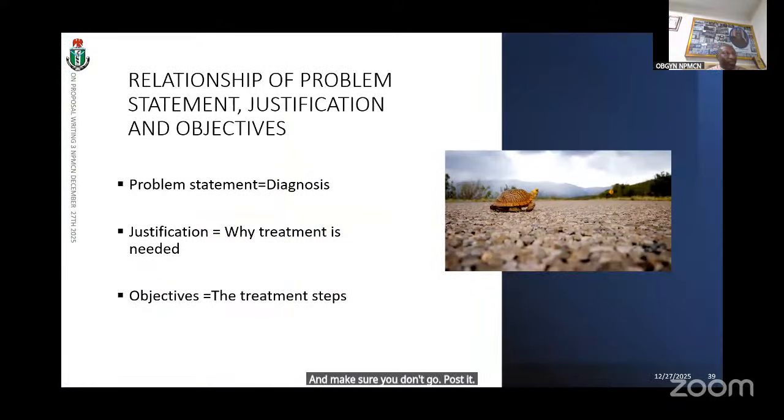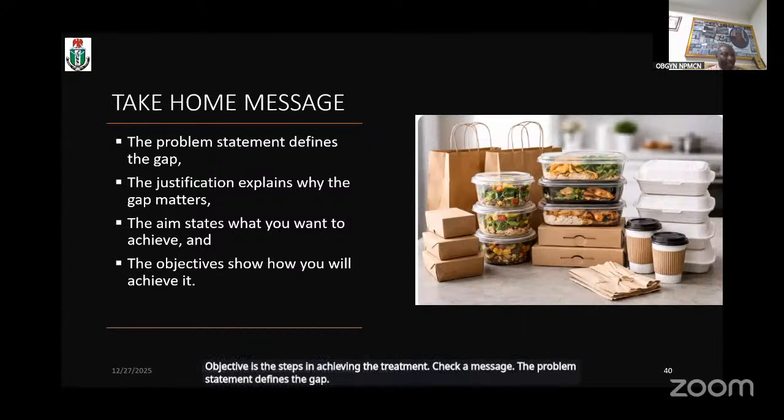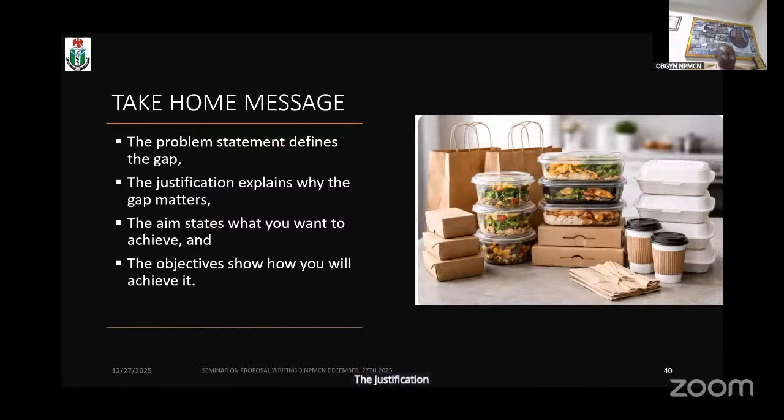Let's look at the relationship of problem statement, justification, and objectives. The problem statement is like a diagnosis. Justification is why the treatment is needed. Objective is the steps in achieving the treatment. Take home message: the problem statement defines the gap. The justification explains why the gap matters. The aim states what you want to achieve, and the objectives show how you will achieve it.